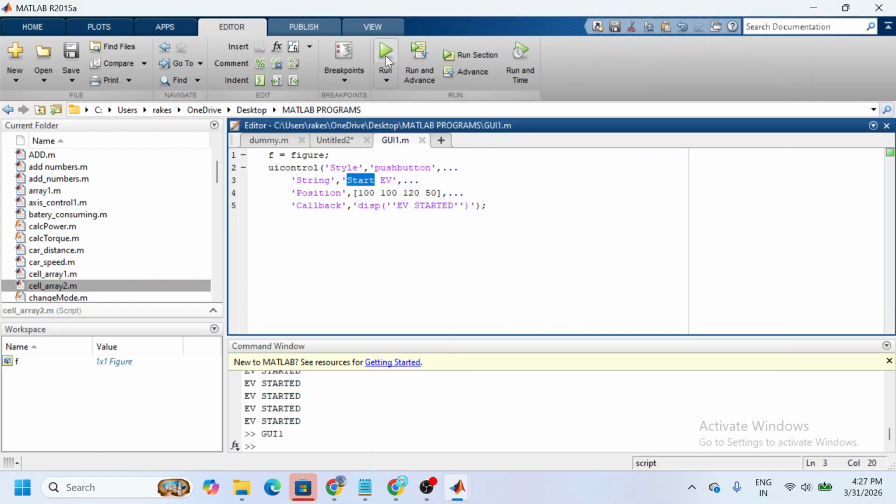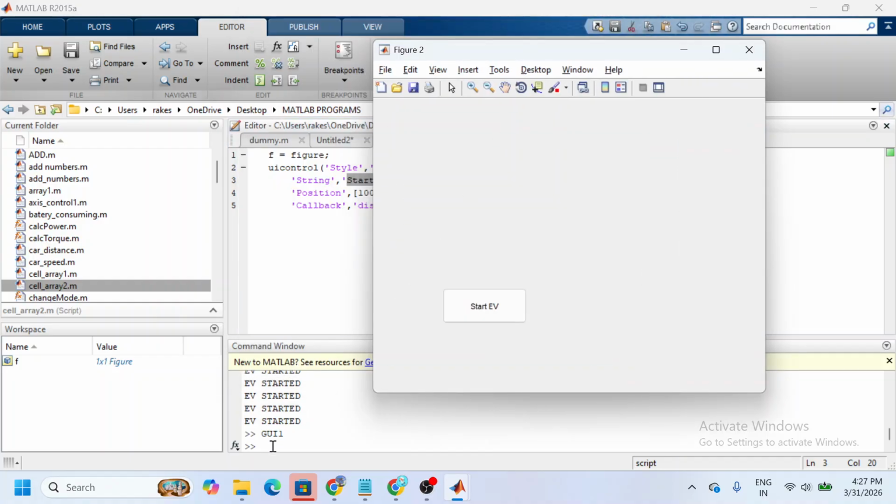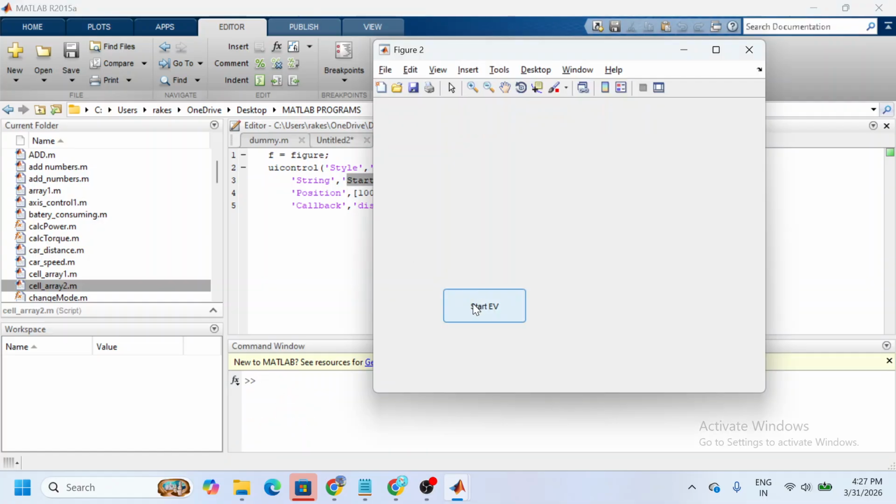Here I will clear this once. Then I click start EV, and it shows EV started.